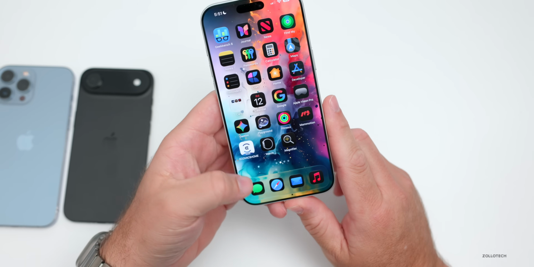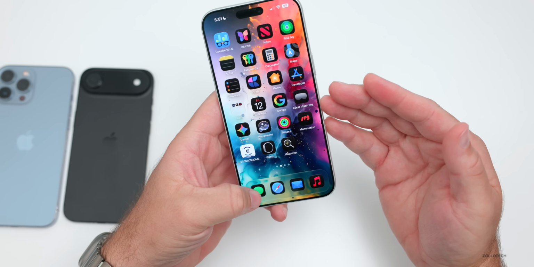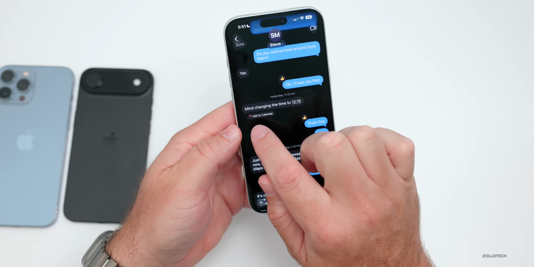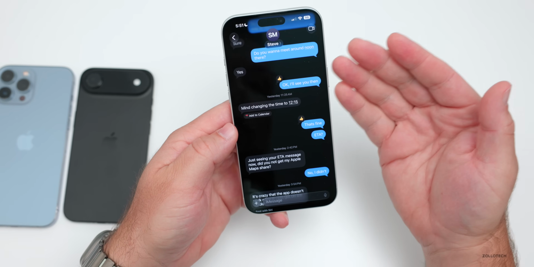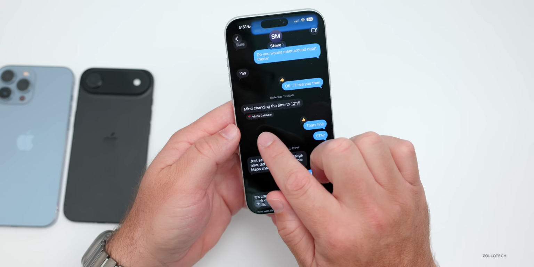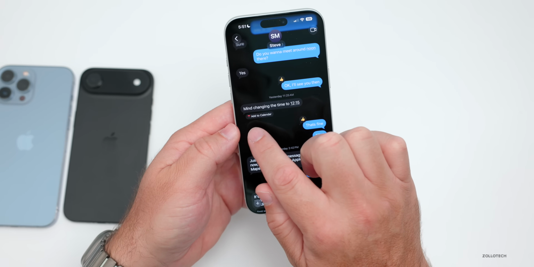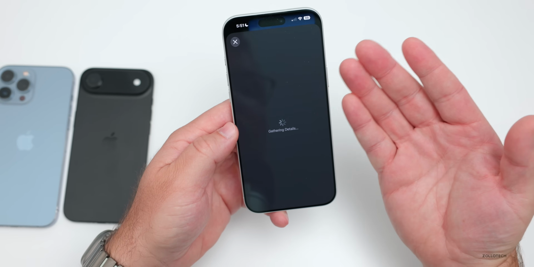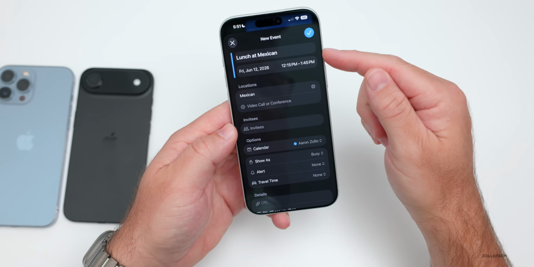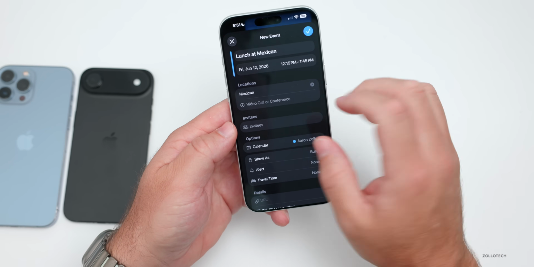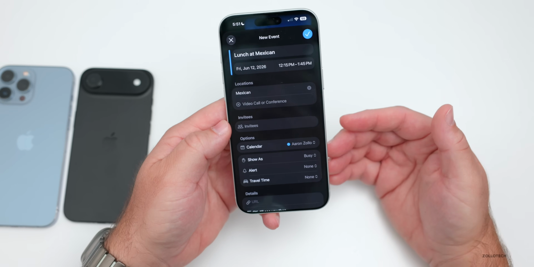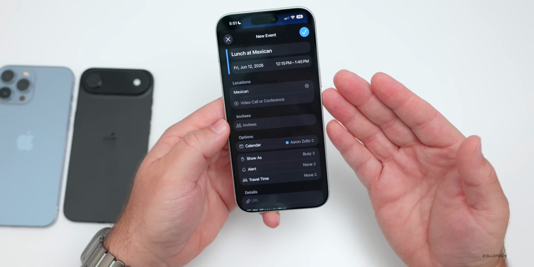Within messages, there's a couple updates. Again, if you're using Siri and have the new Siri installed, you'll see here that you now have the option to add to calendar, as we were talking back and forth, me and Steve, about possibly going to lunch, and it recognized that, and now we have an add to calendar button. Tap on it, and then you can gather details from that message, and it says lunch at Mexican, approximate time, and then adds it automatically. So this is really nice, just a little bit faster and more intuitive to do different things throughout the OS.